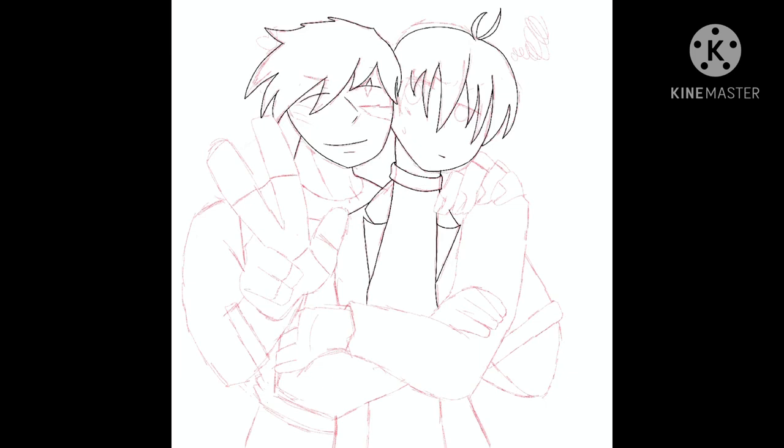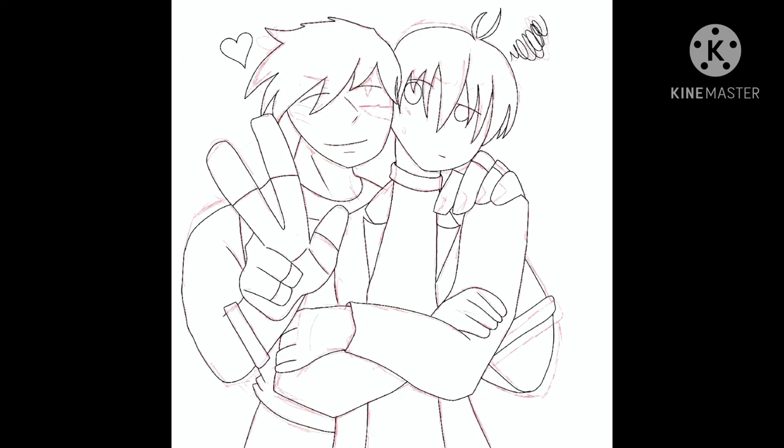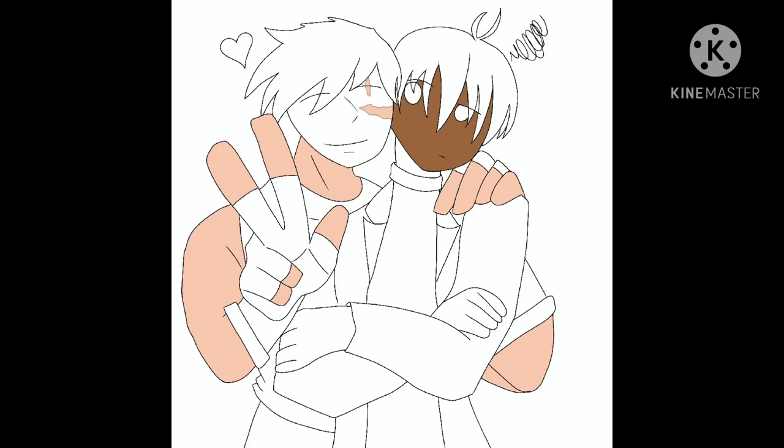Now, I also want to say these aren't going to be the final sketches of how these characters actually look. These are just to help me better visualize my characters, because anytime I think about my characters, they're always inside my mind. I actually want to put them out there on paper, or in this case on digital art.